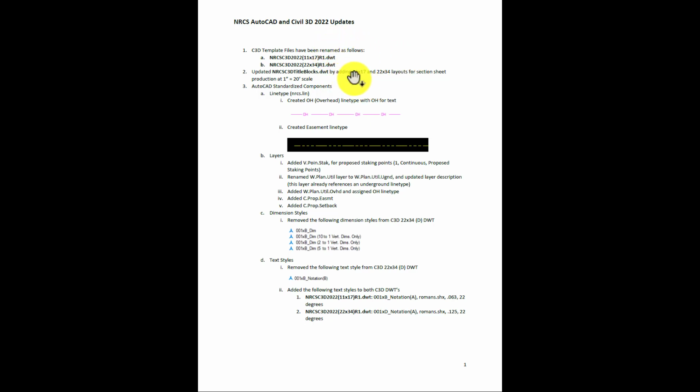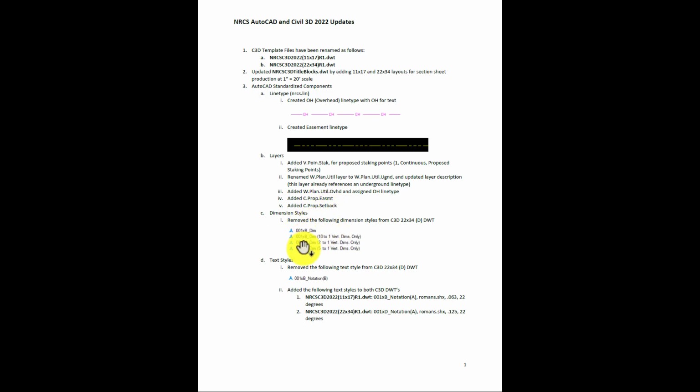They've updated a couple blocks for layouts and a section sheet production at 1 inch equals 20 scale. Some line types that they've created. Overhead power lines, which I've actually added to our current template. They created an easement line type. There's some different layers that they've added.